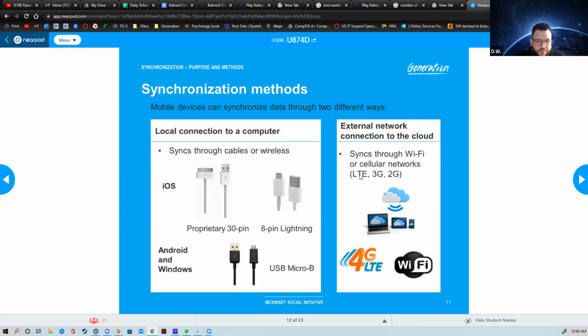If we remember, LTE means long-term evolution, which is pretty much 4G, right? And then third generation and second generation networks as well. Anyone have any questions about the methods for synchronization while we're on this slide?